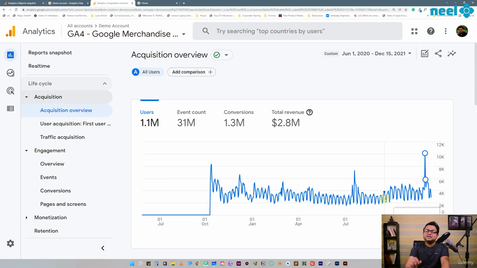Okay, so if you see this kind of a, let's say it's a seasonality, maybe a weekly seasonality. Okay, so if you see this kind of a pattern in your website data, then you have got a work of investigation why that's happening. You may have the reasons already, and if you feel that you have to do something about it, okay, maybe you would want to run your campaigns to offer some discounts on Saturdays and Sundays so that you are relatively able to get a consistent amount of users on every day. Okay, it may be a business choice or it may not be, that's up to you. Okay, but that's something that you can get an idea from here.